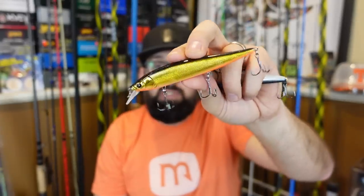Once you've got that sun, some ripples, you know, a little bit of wind on top to help break it up, they're really just seeing that flash and coming in and crushing it. So keep it simple with those three.